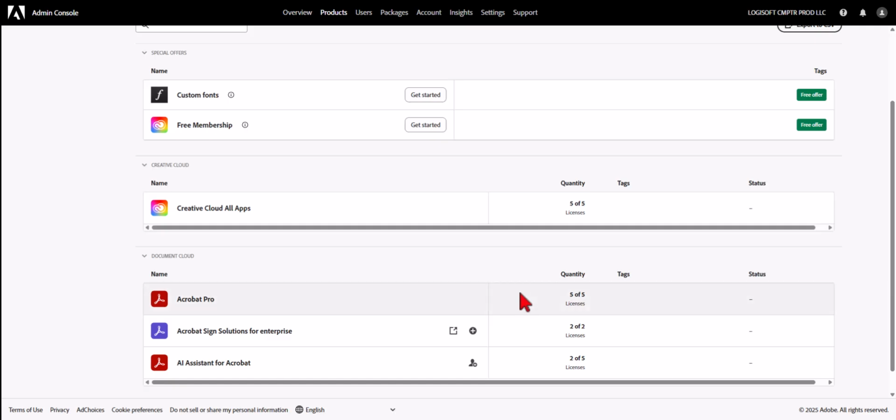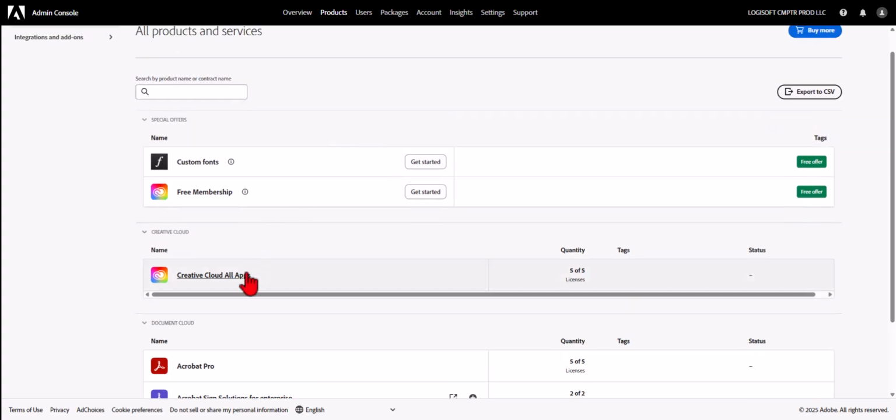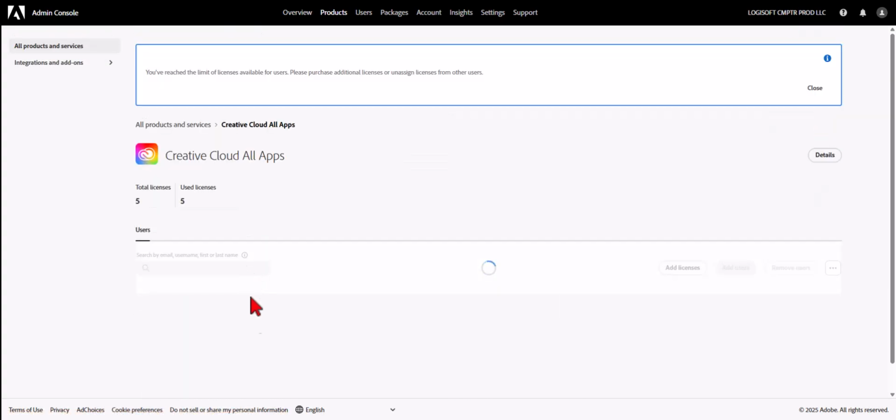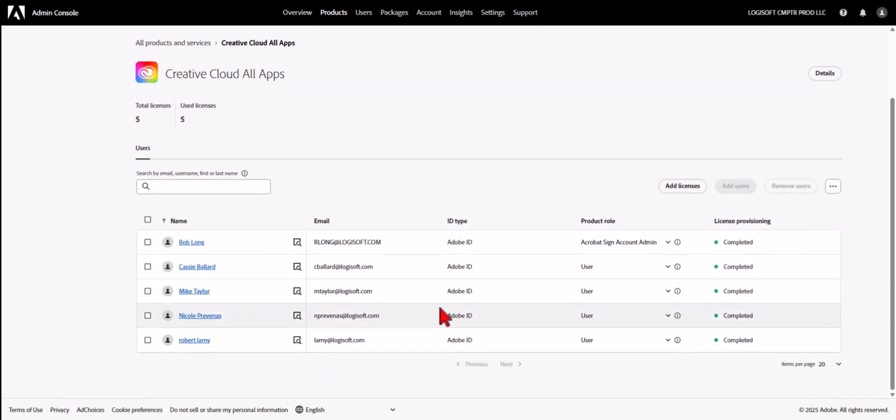Now, if you're not going to use single sign-on, which is okay if you're just using the product for faculty and staff, you can assign products one license at a time by following the video in the comments on assigning an Adobe license. You can do that one at a time, or you can upload a CSV file at any time to add a larger batch of students.